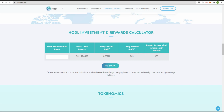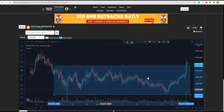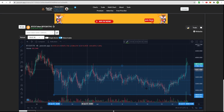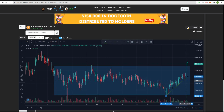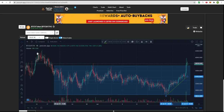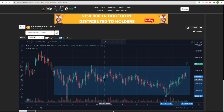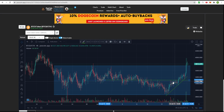All right, so now let's jump into our technical analysis. Let's start with the market analysis. What's the market doing? Yesterday, when we talked about Bitcoin, we said it was in an upward trend. In order for it to convince me that it was changing its ways or in a bullish trend, it needed to close above this line.